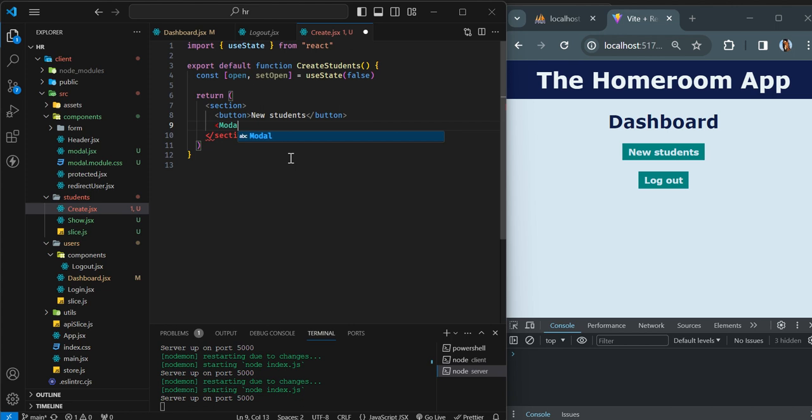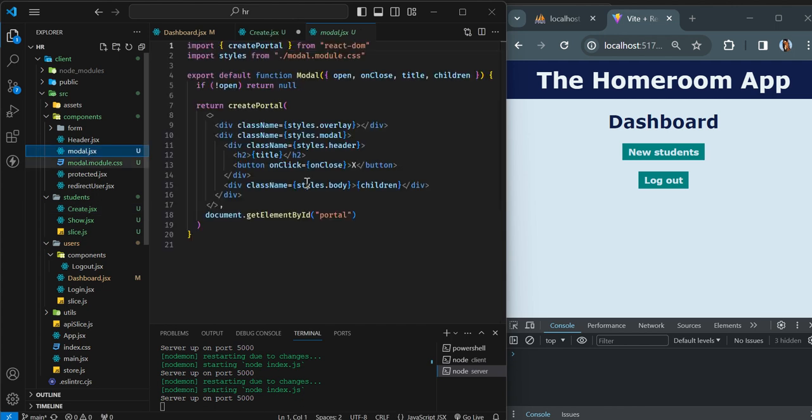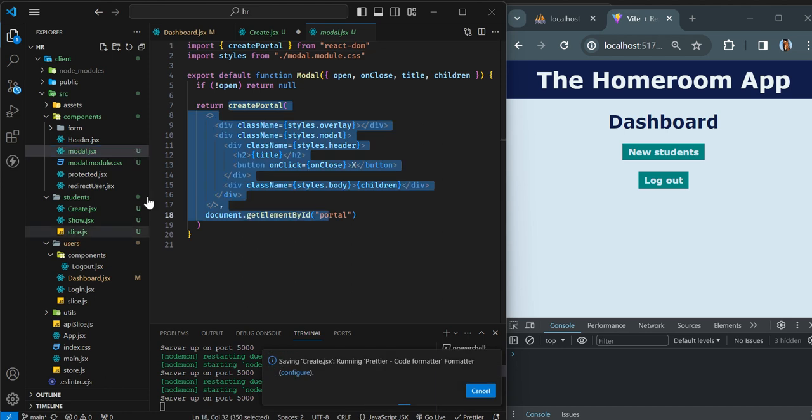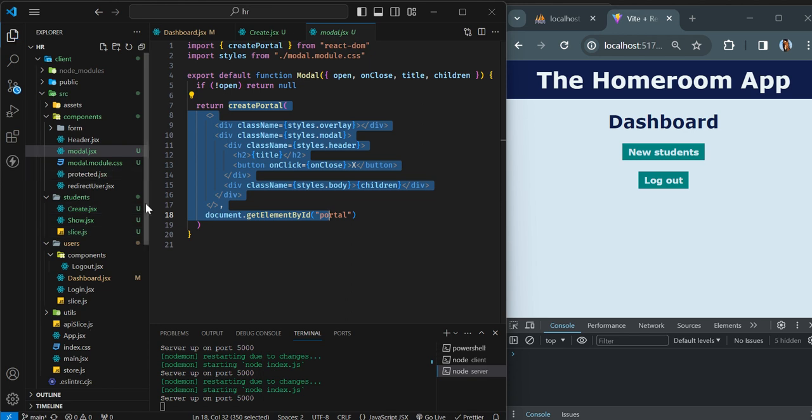Why isn't it importing? Because I've never used it, maybe. Okay, let's see. What's this lagging, man? I need to create a portal, element ID portal. You see, this is pretty now, maybe let's go to the email file.